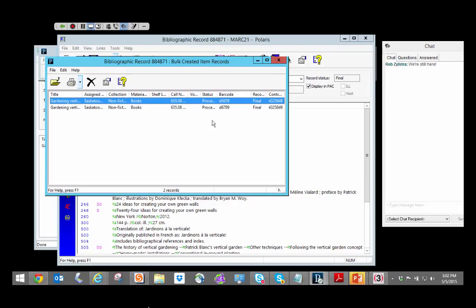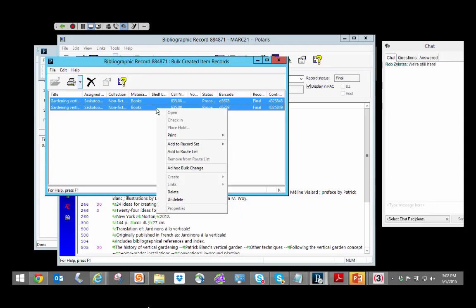So what happens if I forgot that these should have had a prefix? Like these are supposed to be on the new shelf, so I should need a shelf location, let's say that. There's something called the ad hoc bulk change, and that's the save your butt if you made a mistake. Like you didn't put in any barcodes, you didn't scan in the barcodes, or you needed a new shelf location, or you made some other mistake.